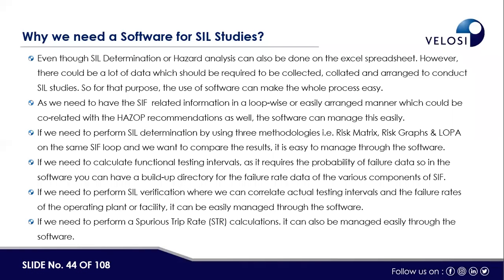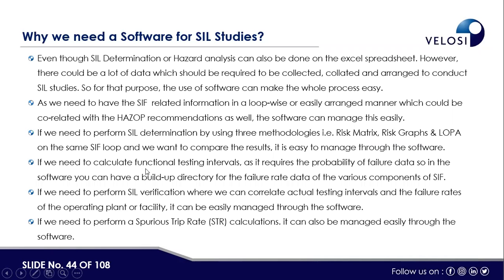We need to have the SIF-related information in a loop-wise or easily arranged manner, which could be correlated with HAZOP recommendations, and the software can manage this easily. If we need to perform SIL determination by using 3 methodologies like risk matrix, risk graph, and LOPA, all 3 studies can be compared, and we can see the comparison or results of these 3 studies anytime.